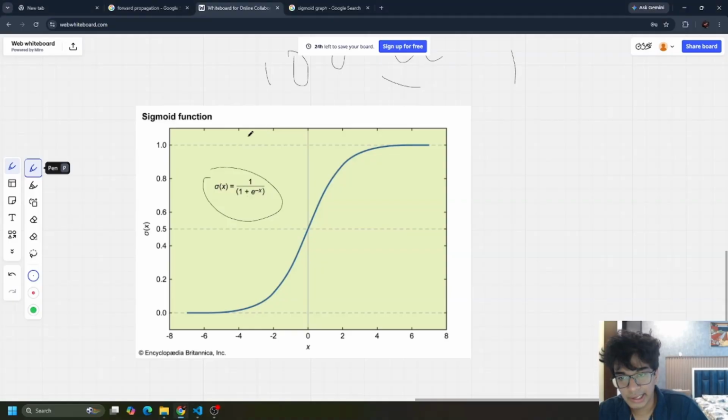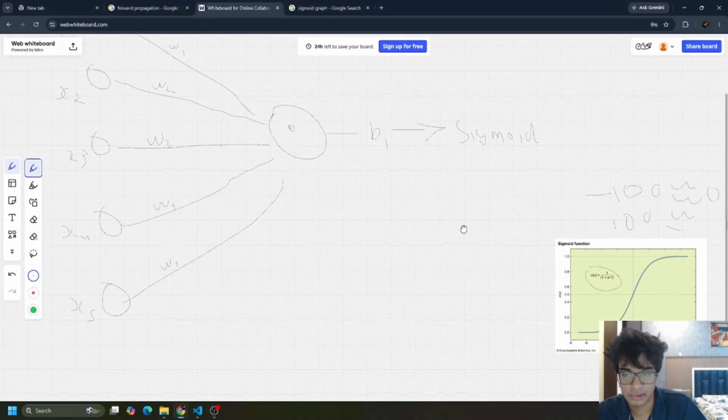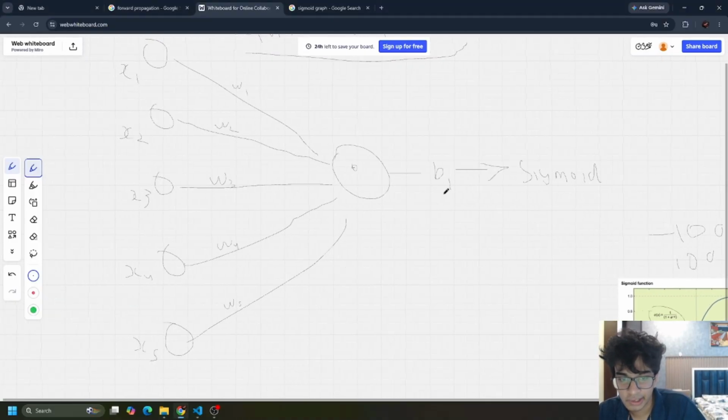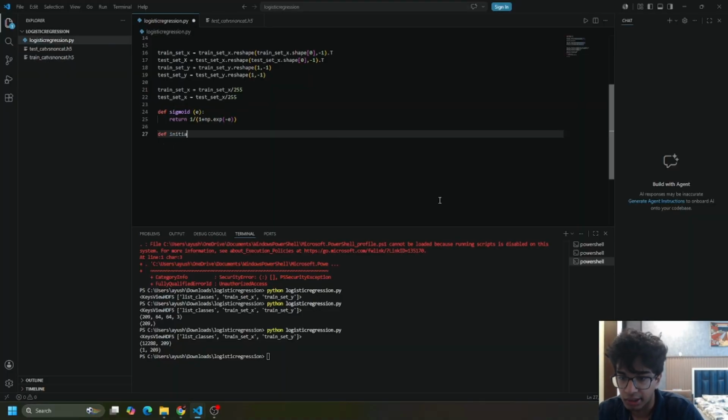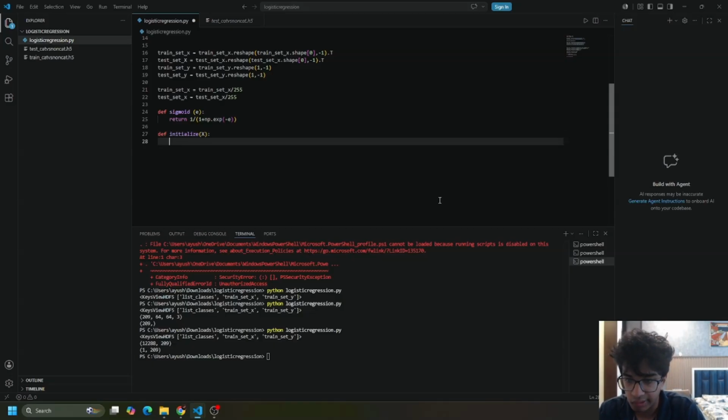Before we can actually implement the forward propagation, we need something to work with. So we need to initialize these weights and this bias over here. We'll need the input x so we can figure out the shape of the weights matrix. So w is equal to x.shape 0 and 1. And then I forgot the main thing.